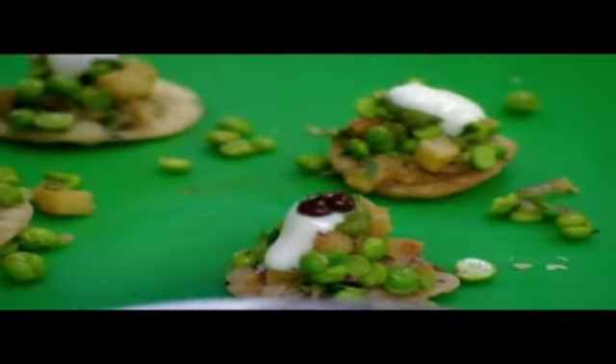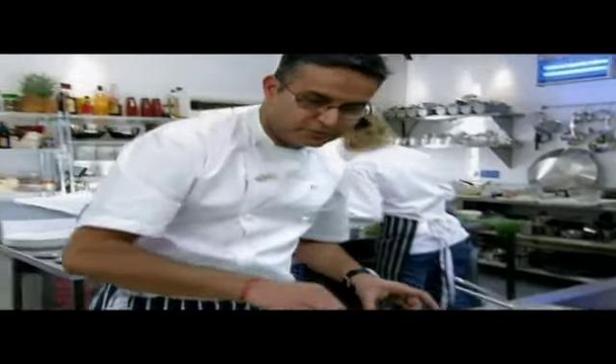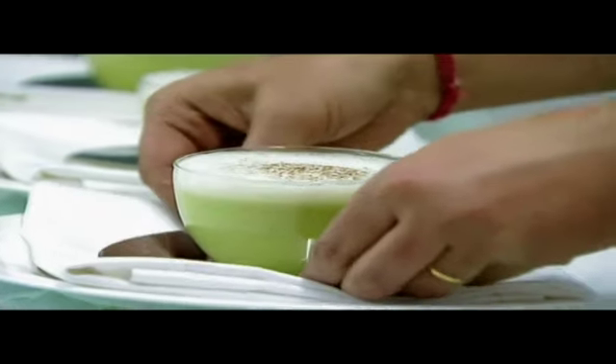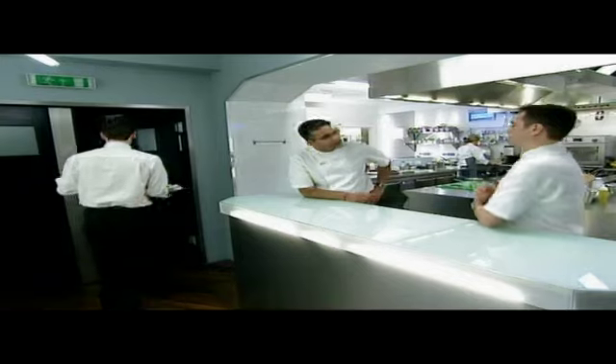The poppadoms are topped off with a touch of tamarind chutney, and the soup gets a good head of Jason's foam. I'm almost ready, Jason. Okay, Jason, go. Where do you want these, Atul? On the side, please. Thank you. Go slow. Happy, very happy. And I can't thank you enough for the foam.